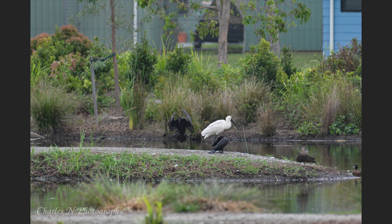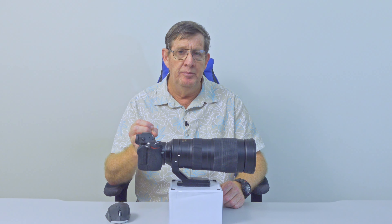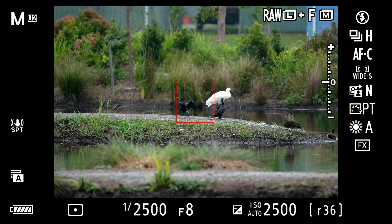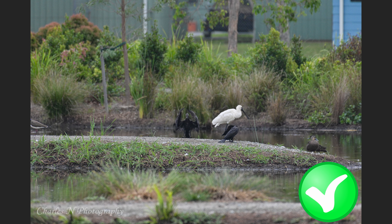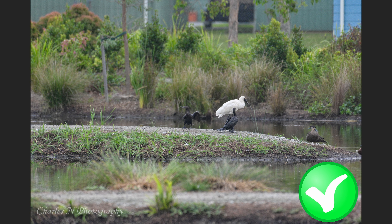This next set is a Black Cormorant. There were seven photos, shot at 700mm, 1/2500s, f8, ISO ranging from 800 to 2200. This Black Cormorant was at least 60 meters away from me — there's no way I would have taken this shot without the teleconverter because at 500mm the bird would have been so small. You can see the results: most of the landing sequence is in focus and the image is nice and clear at 700mm from 60 meters away.